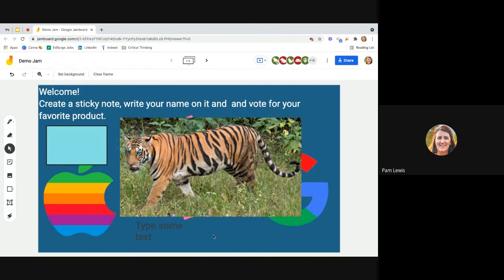And the last little piece here is this little laser tool. So this is especially cool when you're presenting to kids, and this could be on your board in your classroom or digitally if they're remote. But this little laser tool, when you want to circle something to focus their attention, but you don't want it there too long, you circle it like, look at the tiger's face, everybody. And it circles it, but then it goes away. So that's kind of a cool feature, especially when you're recording, so that kids can kind of have their attention drawn to here.